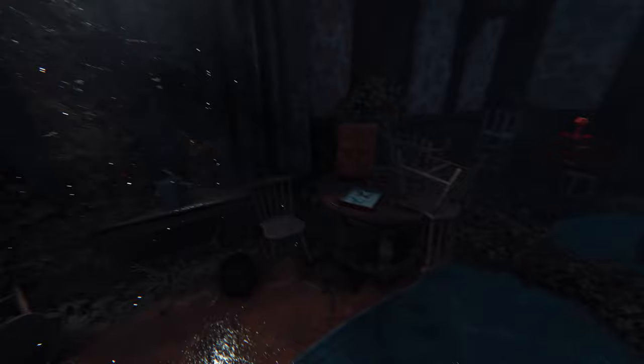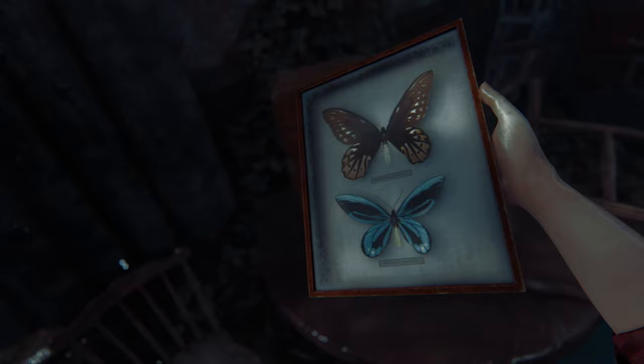This is butterflies. What are you doing with it? Whoa! That's disrespectful. Why would you do that? Okay, what's this thingy? It's red. Or is it flashing for me? Oh, it's a candle. Awesome. Oh, there we go. It's kind of creepy. There's a note.